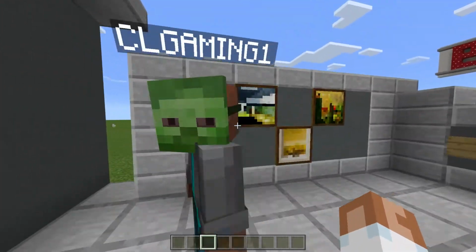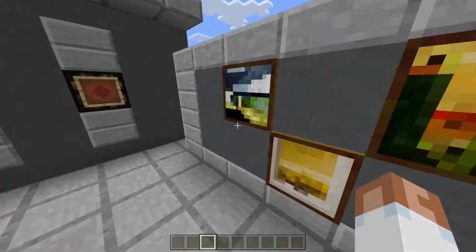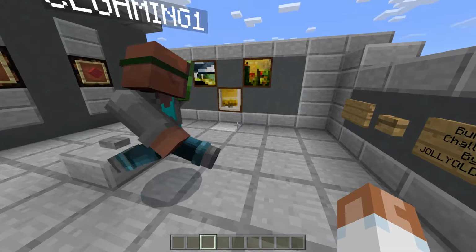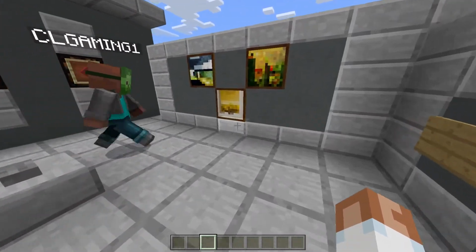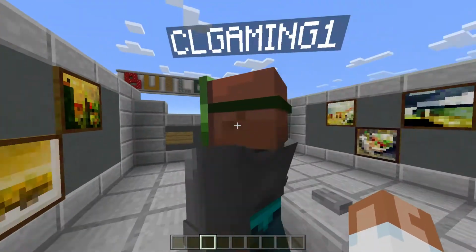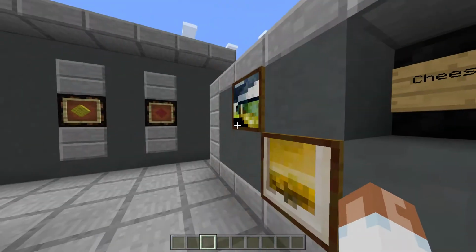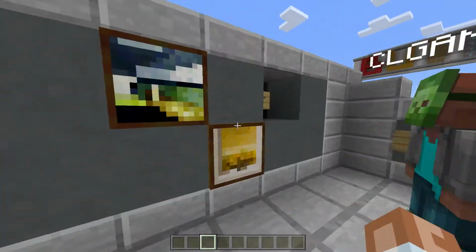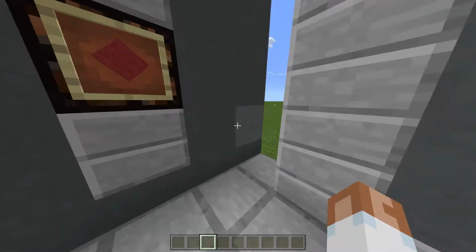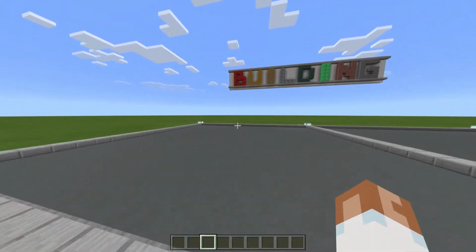So, Corey, behind one of his paintings here is an object. Now, you get to pick first, and we have 5 minutes to build something. So, Corey, if you'd like to pick any painting, destroy it, and we've got to build a cheese burger. I missed out the E. Right, Corey, if you would like to get into your places, please.